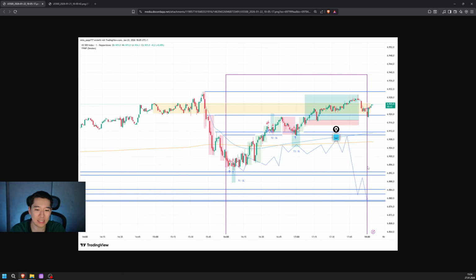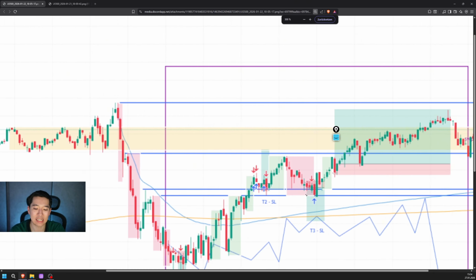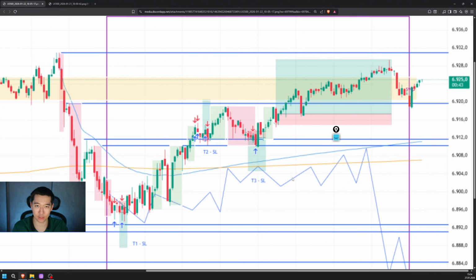So first of all, it is about understanding what a setup is. A setup is a pattern that you see on the market that allows you to enter the trade, but that does not mean that you have to enter the trade. A lot of students, a lot of people reaching out to learn trading, assume that if this line is crossing with another line or there's a green candle, you have to enter the trade. But this is not how trading works.